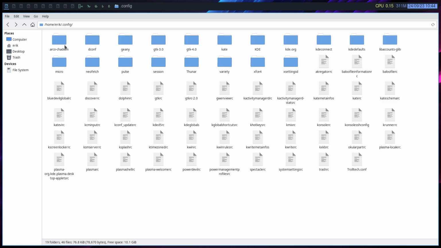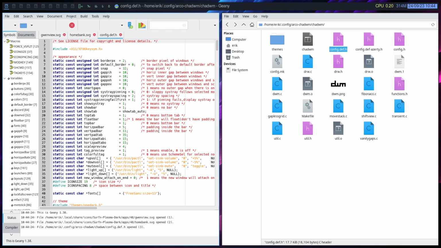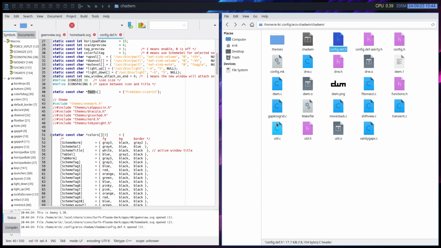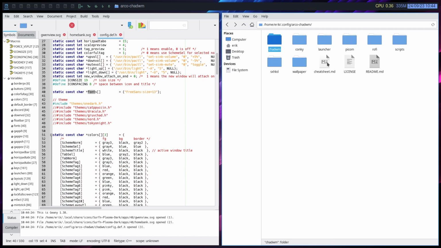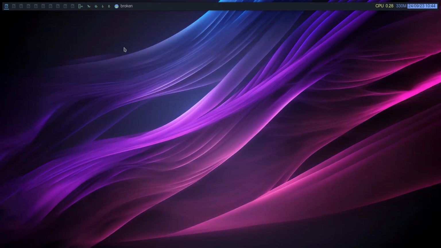It's like following the videos of ArcoLinux, right? Learn how CHADWM works, and then you define the font somewhere, Control F to find font, and you say, okay, it's FreeSans, size 13. Okay, and then keep on digging. Where are other fonts? Maybe they need to be applied. Oh, we're missing something. Yeah, it can't be perfect 100%, but it is working. It is actually there. The logout is not working because Super X is the ArcoLinux logout.